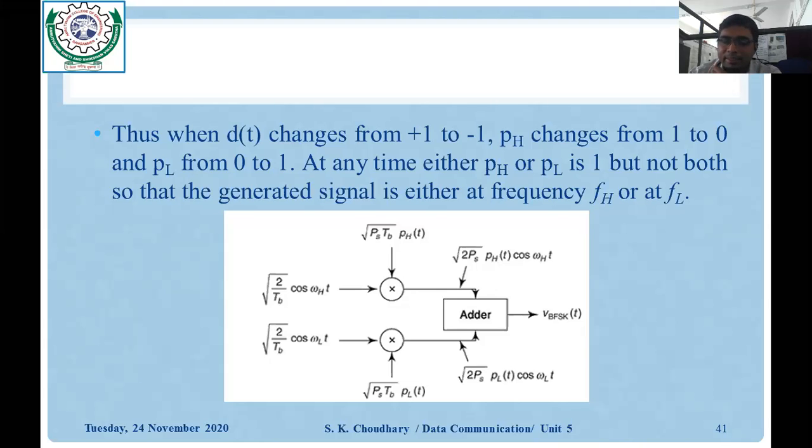Okay, so this is a basic diagram I will try to show. These orthogonal carrier signals are applied to the multiplier, and there is the applied data signal, that is PH, representing here maybe a 1 or maybe a 0 depending upon the incoming signal, and the resultant would be square root of 2PH cos omega_H t. If it is a binary 1, it is omega_H t. If it is a binary 0, omega_L t would be there, and then they are added, and finally we generate the BFSK signal. So it is a nominal diagram of the transmitter, but I will show you the detailed diagram of the transmitter in the next slide.